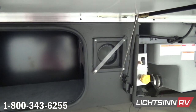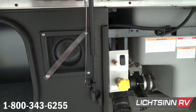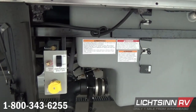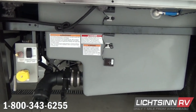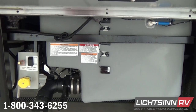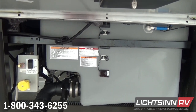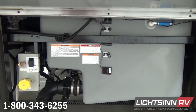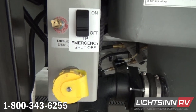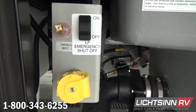With 43 cubic feet of basement and exterior storage, we include the latest e-coat technology for all luggage compartments and chassis rails, with a multi-million dollar investment to our e-coat facility here in Forest City — the same that General Motors uses. We feature the True Level holding tank monitoring system, investing in sonar ultrasonic sensors on the outsides of seamless one-piece rotocast tanks, handcrafted here in Forest City using computer-aided designs to maximize holding tank capacities. We have 36 gallons of gray water capacity and 36 in the black, each with the heated drainage option featuring warming pads controlled by a 12-volt switch inside the RV.